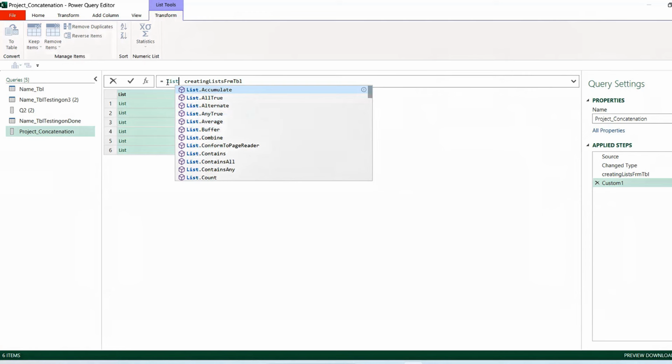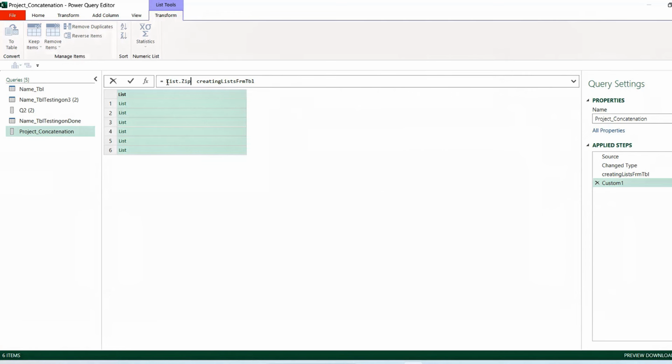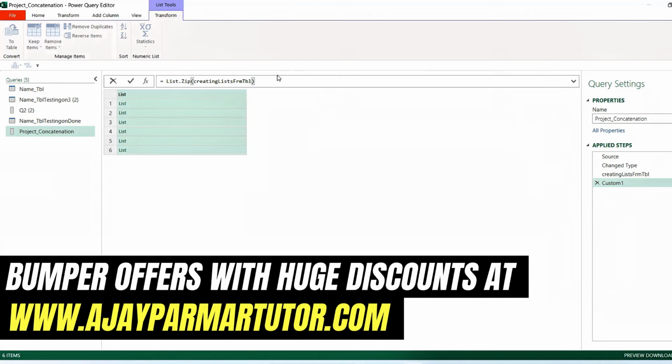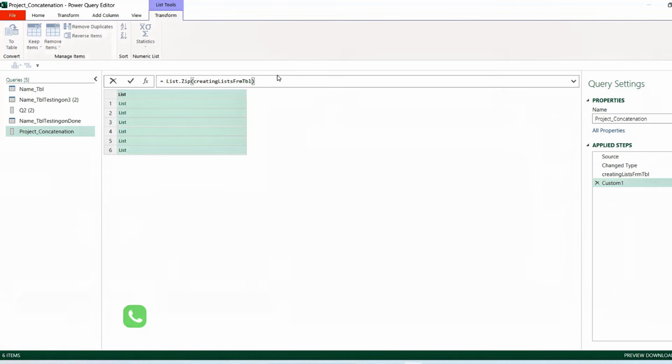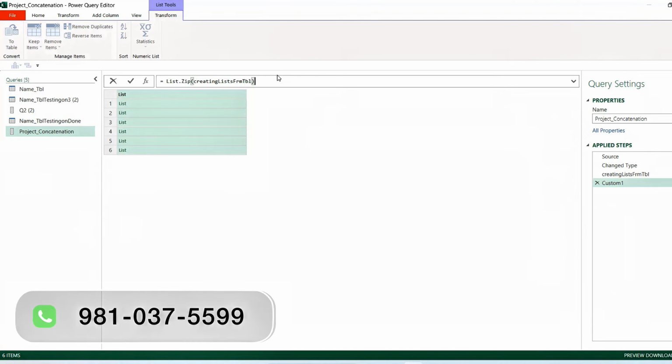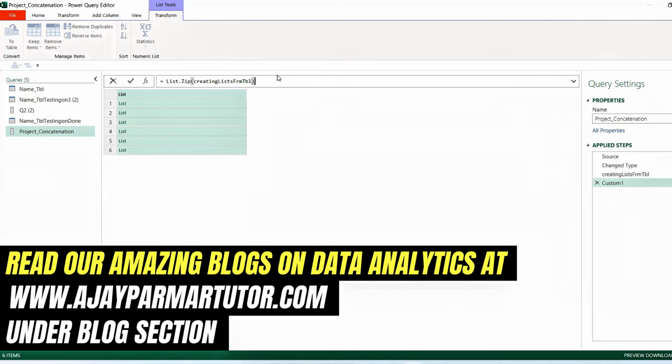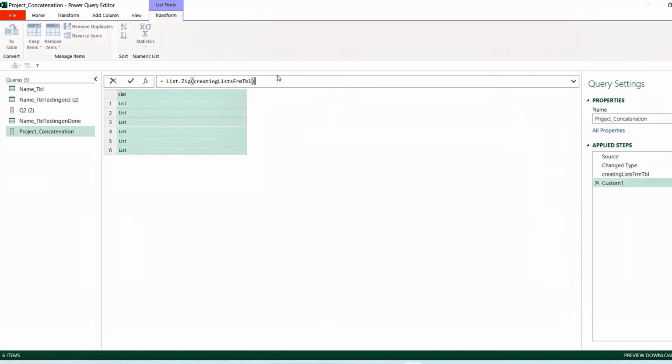List zip. Whenever you want to zip things, whenever you want to combine things, please use the list zip function. You just need to provide the list here. Please remember the data type is list. It means it is only going to work on lists, and that is why we have converted every column of the table into a list, so that we can use this. Because when you apply a formula, you always have to make sure what the data type of the parameter is. Based on that, you have to decide the output you are working on, what it is going to give you, and whether it is a list data type.